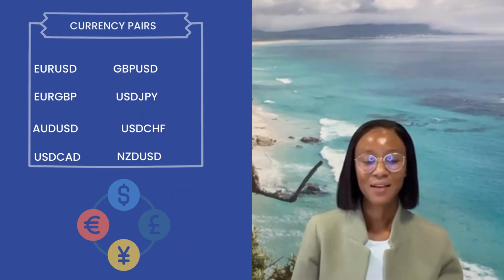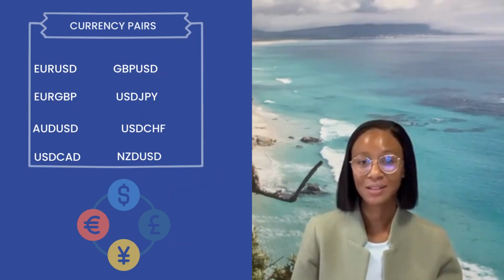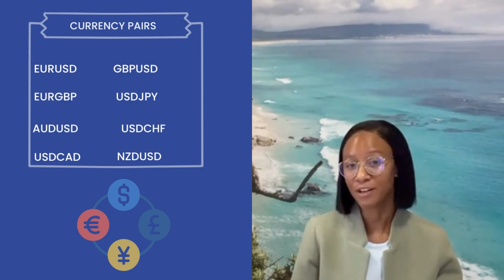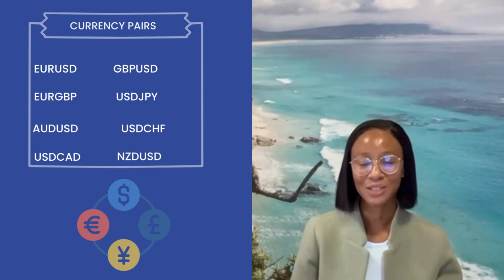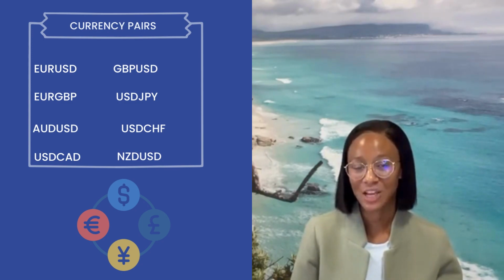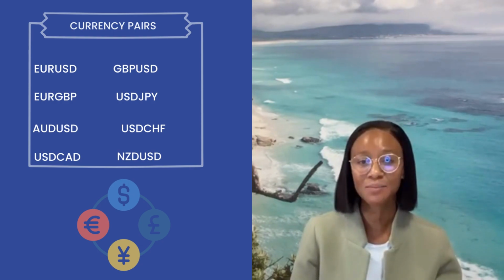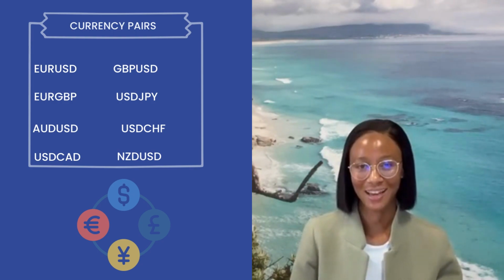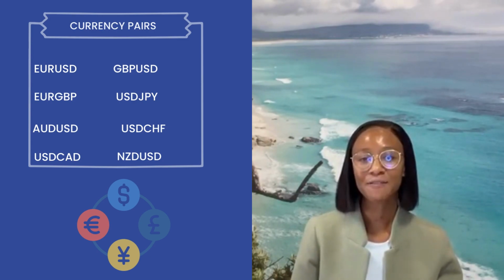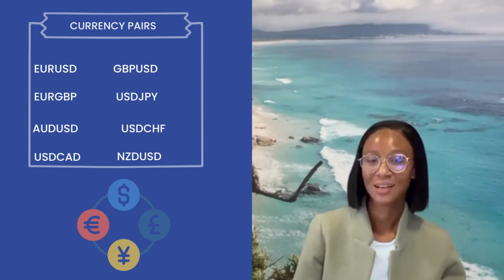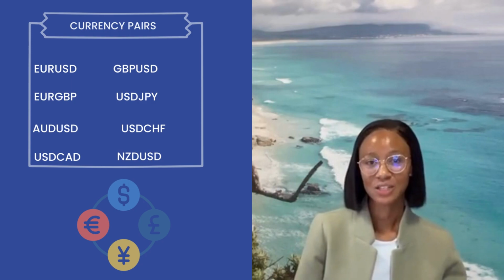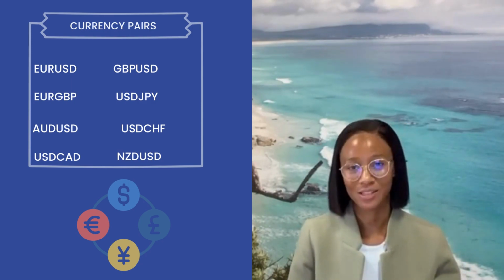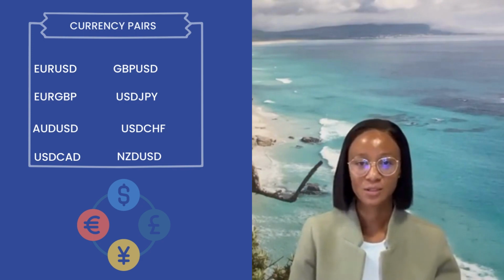All right, so outside of that, we're also going to look into the different currency pairs that you can have a look into. And these are some of the major currency pairs that you can consider looking into. These are also impacted and influenced by the different trading sessions or different trading times when the markets are opening and closing. So for example, the euro dollar is affected by the European session, and it's also affected by the American session, which is the London session, and also the New York session. So you would want to look into these pairs.